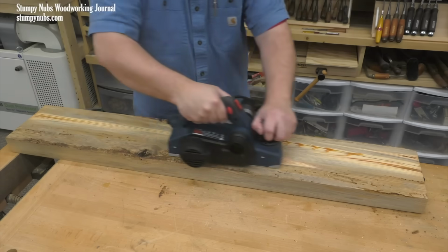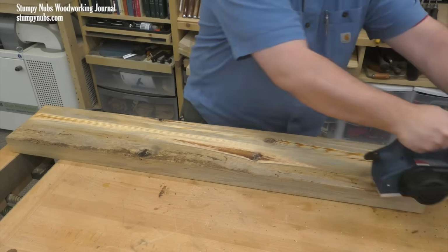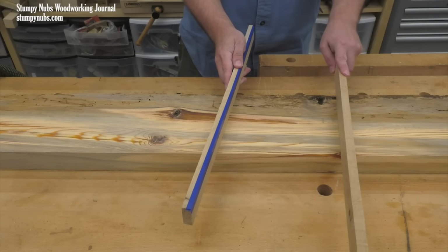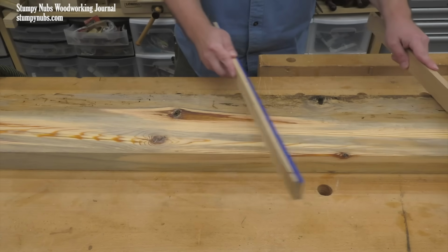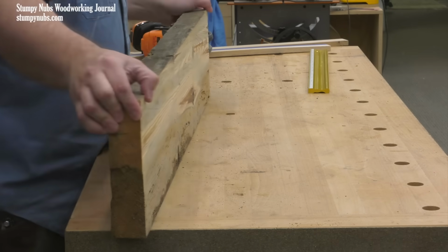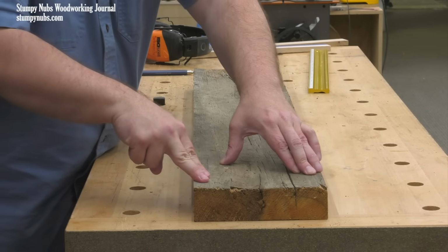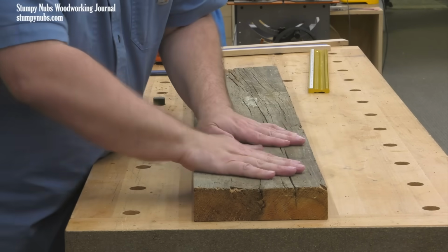Stop frequently and check with your winding sticks to gauge your progress. And move the sticks to different positions along the surface of the board so you can monitor those as well. Before long, both the twist and the cup will be gone, and you'll have one good flat face. But what about the other face of the board?